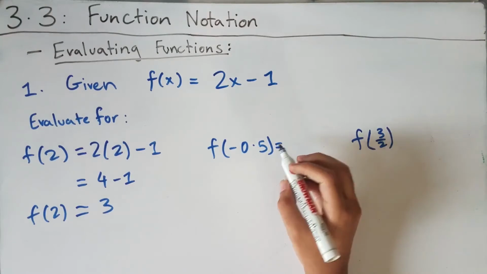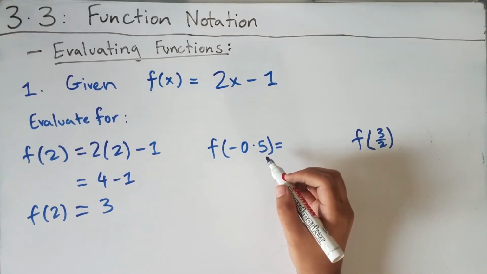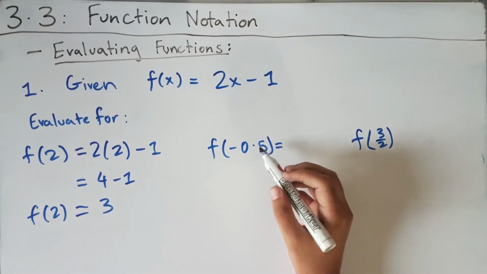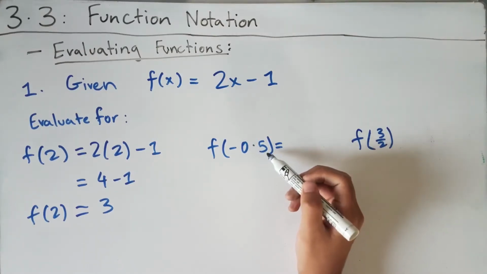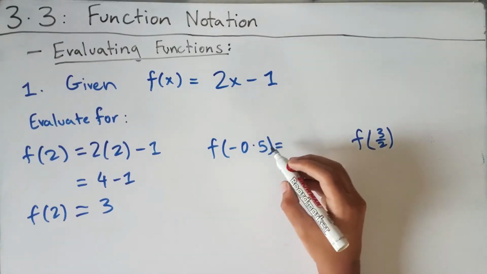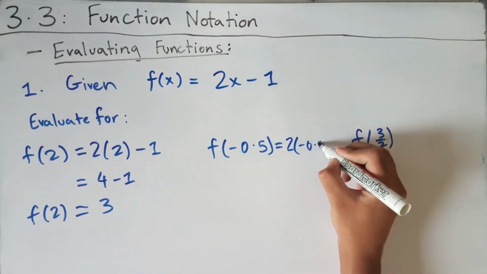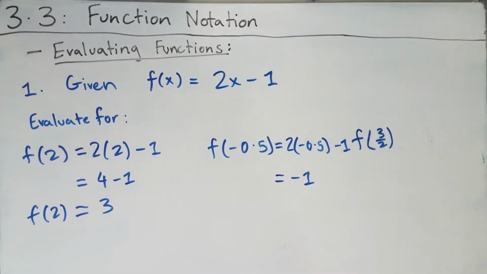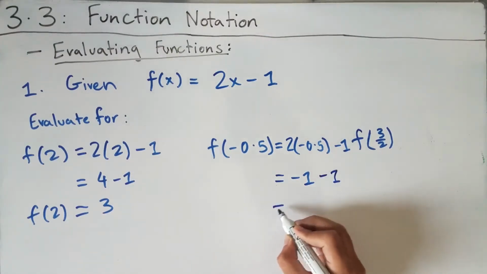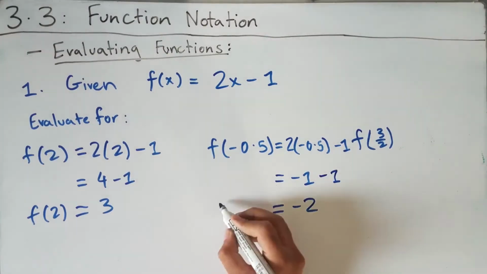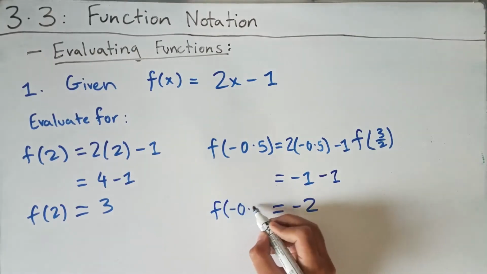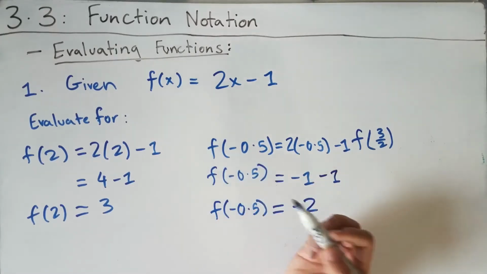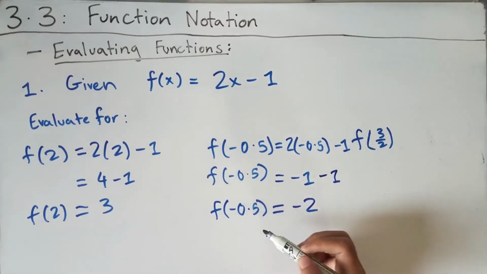Here we're given that x is negative 0.5 and we have to evaluate f of negative 0.5. So what is the y value, or the f of negative 0.5, when you plug in negative 0.5 for x? We get 2 times negative 0.5 minus 1. 2 times negative 0.5 is negative 1, and we carry down the negative 1 there. So negative 1 minus 1 is negative 2. So our value for f of negative 0.5 is equal to negative 2. You can write the f values here if you want as you do your work, but it's not necessary, but make sure to put in the last step that you've solved.